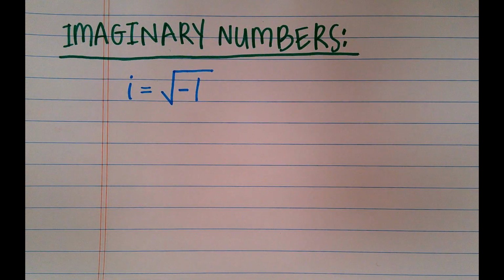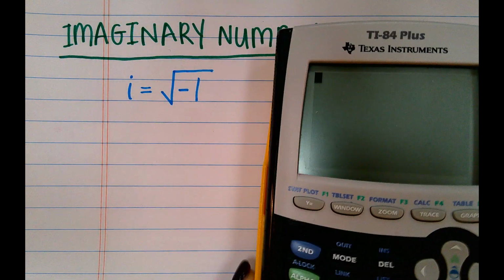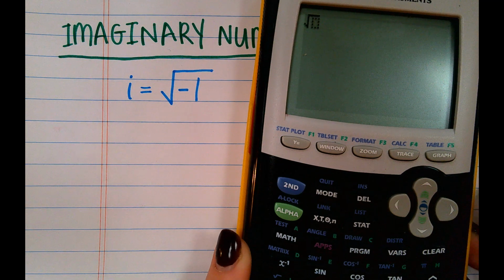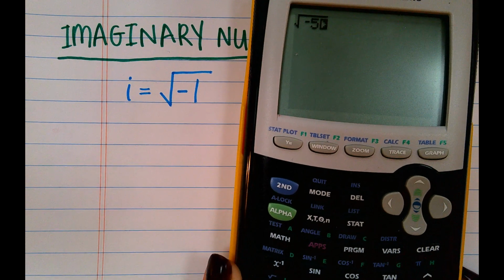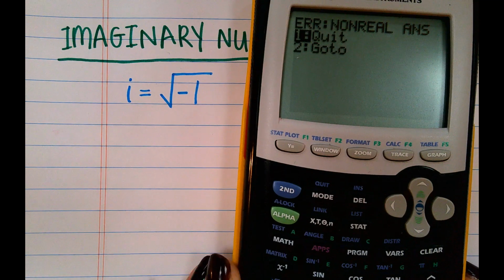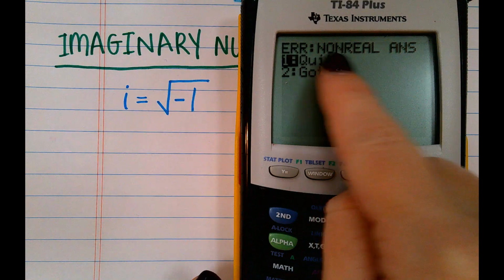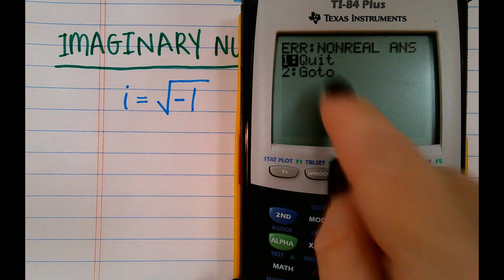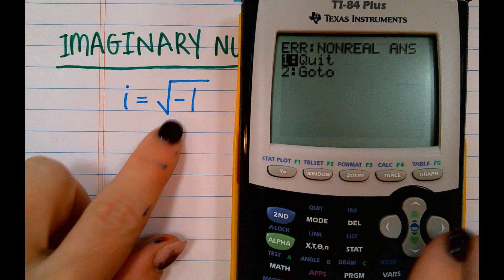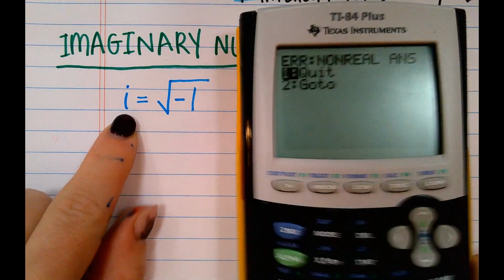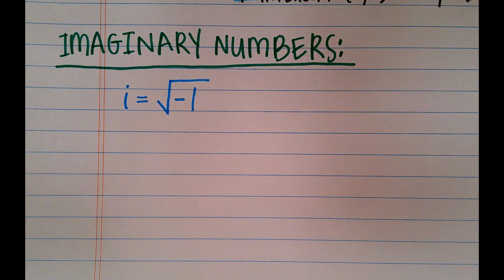Now, if I put in my calculator the square root of any negative number, I could put 5, anything, you're going to get an error. It's going to say error, or non-real answer. That means it's not real. It does not exist. It is imaginary. Somebody long ago decided to give these not real numbers a name, and it is just the letter i, imaginary numbers.